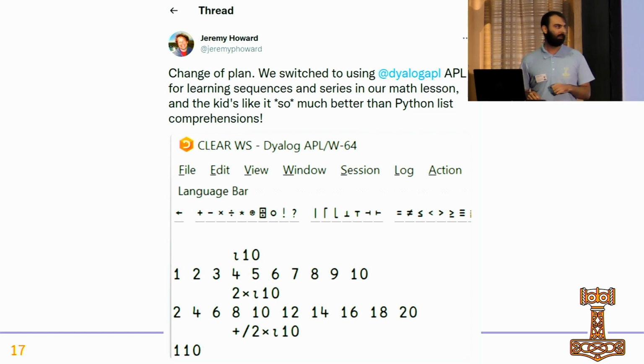What's going on? A little while ago, Jeremy Howard, who's one of the main people involved in an online data science learning platform called Kaggle, and also a very popular AI framework called fast.ai, tweeted at us. He was trying to teach his daughter and his daughter's friend mathematics, in particular, I think arithmetic series and sequences, maybe geometric too. He said it was the first time his first explanation just fell flat on its face, and that was also trying to use the traditional sigma notation. So he changed tack. He is a programmer, so he tried Python list comprehensions. And later on, we don't know how he decided this, he tried APL and said they loved it much more than the other approaches.